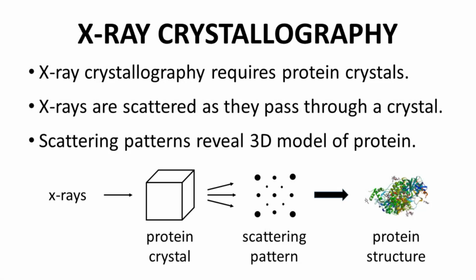X-ray crystallography is a method for determining protein structure. In X-ray crystallography, a protein is crystallized from solution. X-rays are passed through the crystal and scattered as a result. The pattern of the scattering can be used to determine the structural features of the protein. With a high enough quality crystal, structural features down to the atomic level are discernible. Knowing the structural features of a protein, the target protein, is exceptionally useful for the drug discovery team.